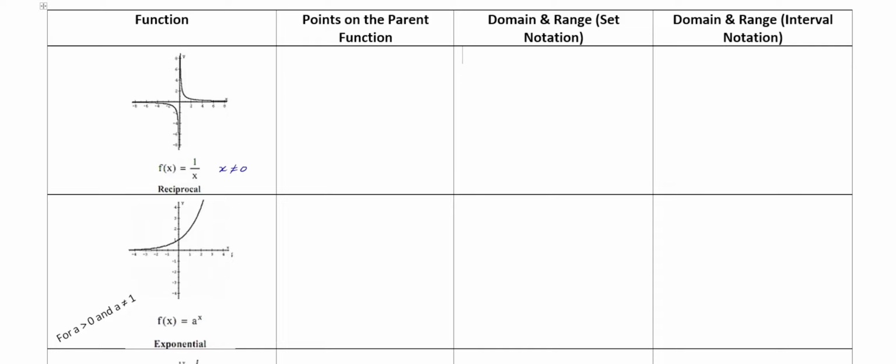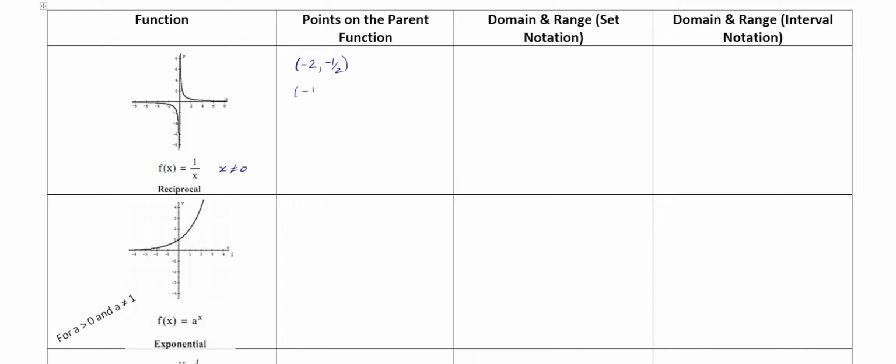All right, so now what I'm going to do is pick some values of x and just take the reciprocal to find the y value. So let's start on the negative side right here. If x is -2, the reciprocal of that is just -1/2. It still stays a negative. Taking the reciprocal doesn't change its sign.